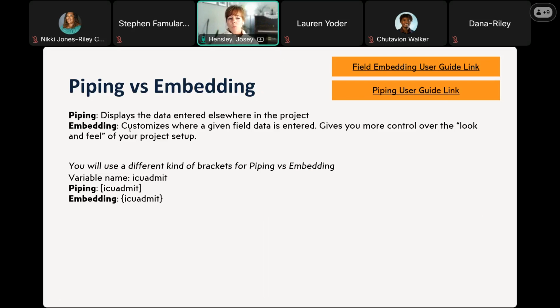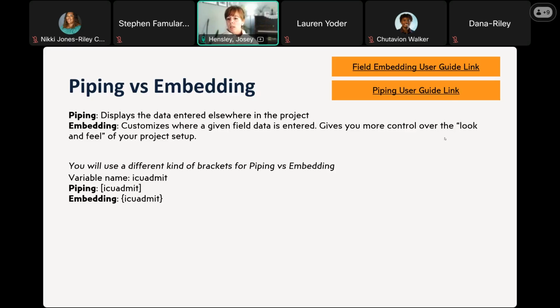Embedding is where you're customizing where the data entry of a field is actually entered. This is more about giving you control over the look and feel of your project. I'll show you a little of what I mean about both of these in a minute. But one of the reasons they're similar is that for both of them, you put brackets around the variable name.